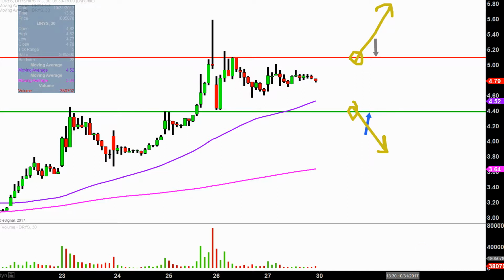Now, I get it. If you are a day trader, scalper, whatever you want to call yourself, right here is just a great playground for you. You're enjoying that all over the place. But as far as the people that care more about the big picture of things, not much more can be said, other than channel pattern on the 30-minute, top of the channel $5.15, bottom of the channel $4.40. You just have to wait and see who's going to ultimately win out of the current pattern. So, good week, and we'll see if the bulls can continue this trend next week.